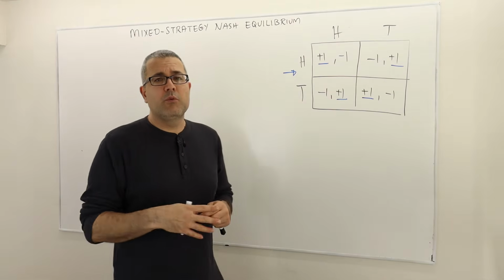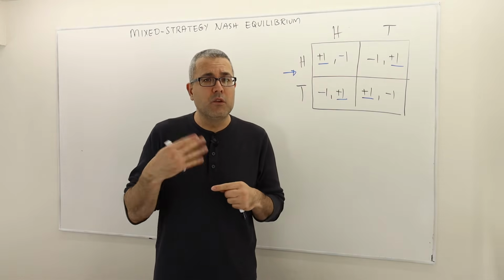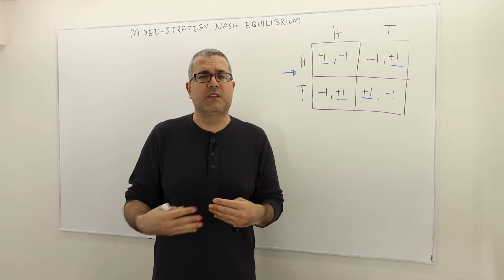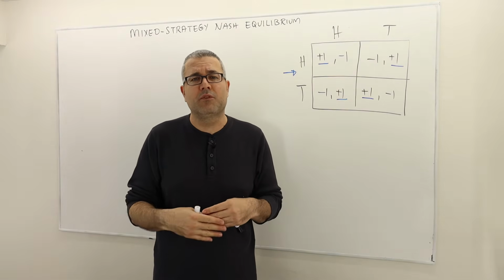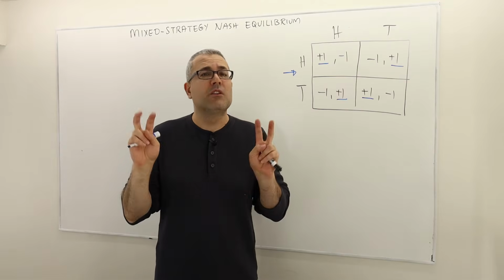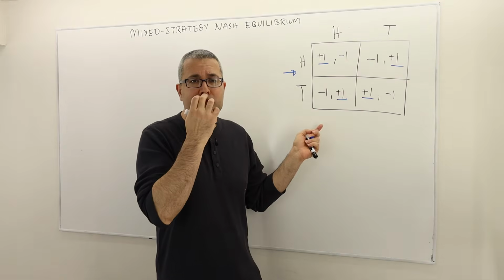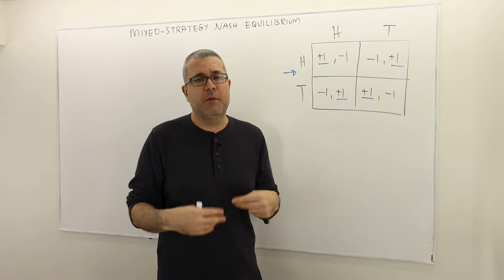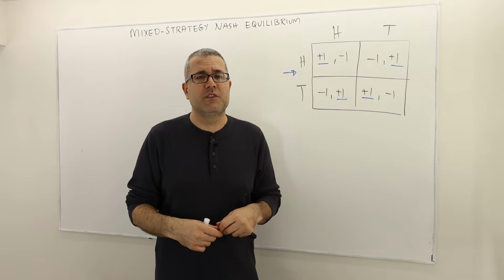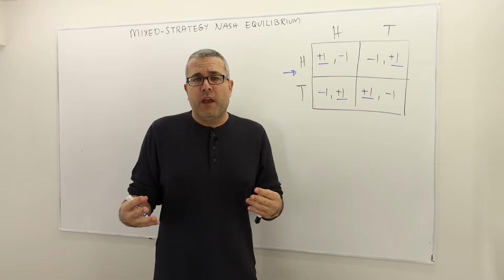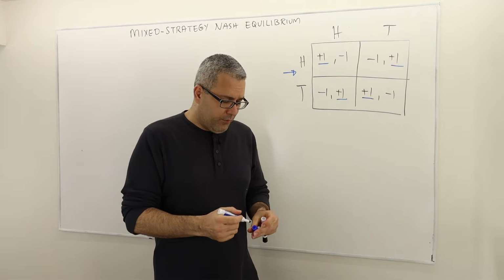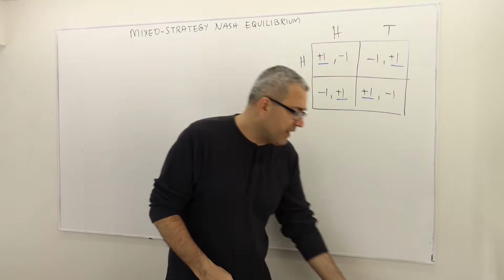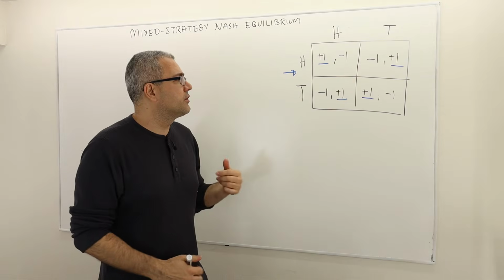But again, we would like to come up with a theory, a solution concept that recommends some potential outcome in every possible reasonable game. And this is quite a reasonable game because it's a finite, simple two-person game with two strategies. So one way of dealing with this type of problem is to extend the idea of strategies without changing the game structure. So what does that mean?